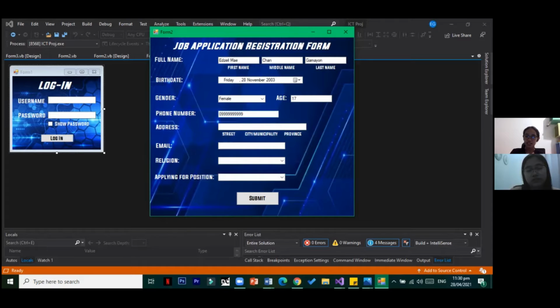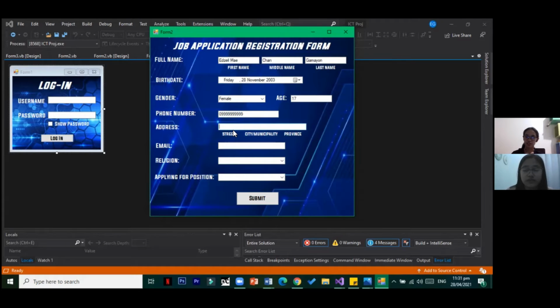So as you can hear, there is the sound which tells us that this field has reached its maximum number, which is 11 only. It will only accept 11 numbers, so the validation still works. So let's just fill that up and use that number. For the address and the email, we did not put any validation, since both can contain both numeric and string characters, so there's no validation in that part.